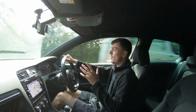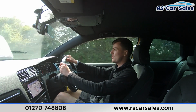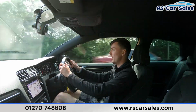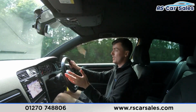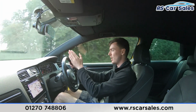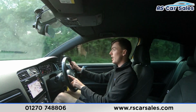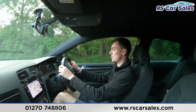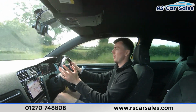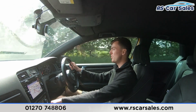Video test drive of this VW Golf R. Now the purpose of this video test drive is to show you guys that this vehicle drives exactly how you'd expect it to. So as you can see, I'm not having to fight with the steering wheel to keep it in a straight line. It's not veering off to the left or to the right hand side, it's staying straight and true. We do also have the multifunctional steering wheel, which has the adaptive cruise control with the speed limiter as well. We have the digital dashboard just here in front of me, which can display lots of different bits of information, which you should have seen on the photos.